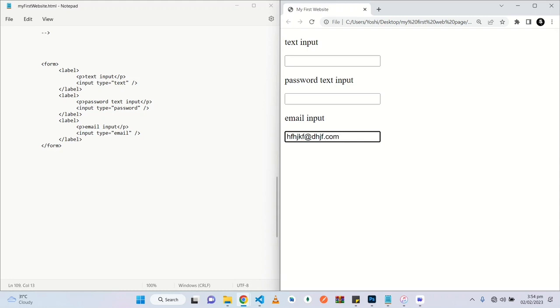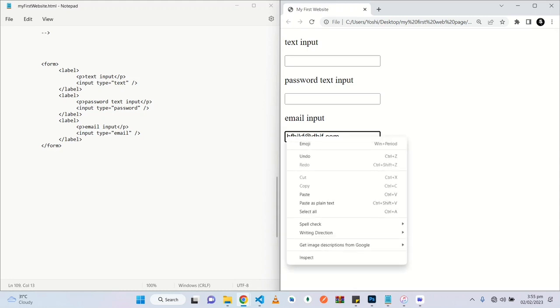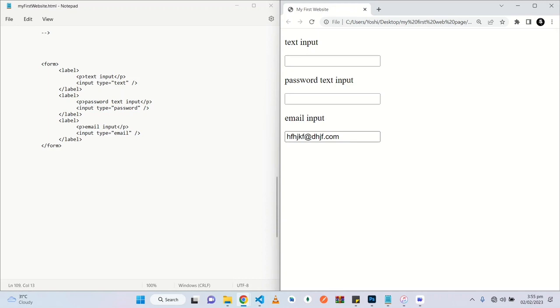So for the email, you should have a text before the at. Sorry, it has to have 3 sections, a text before the at symbol, a text after the at, a dot separating that, then another text after the full stop or the dot. So it has to be in this format. So I could place a required in here. You can make it like this, required. Save it.